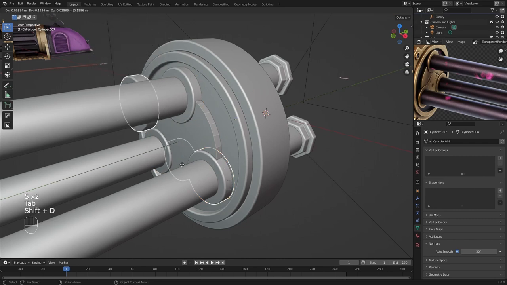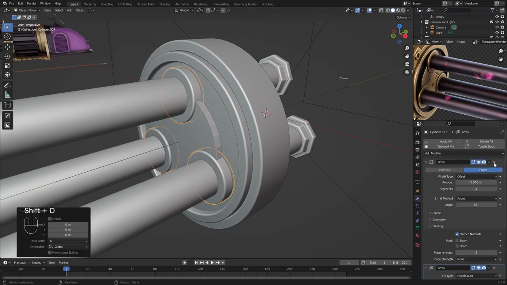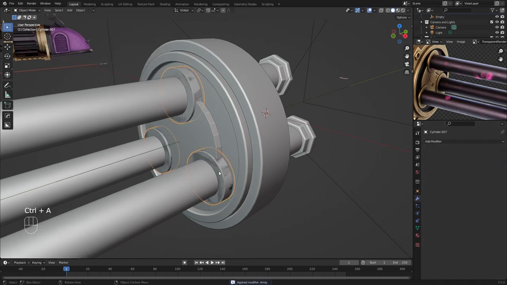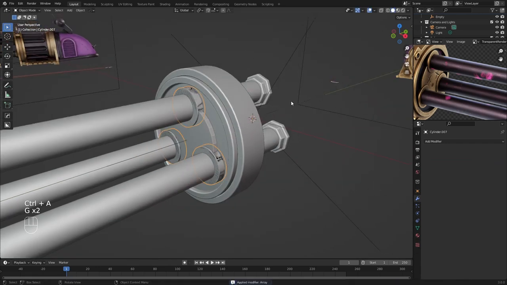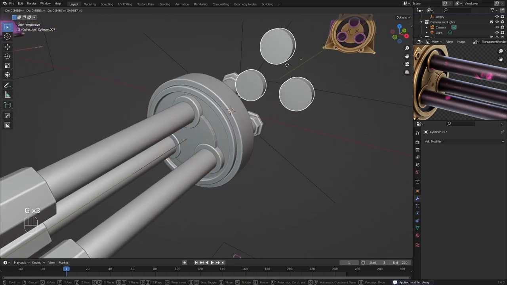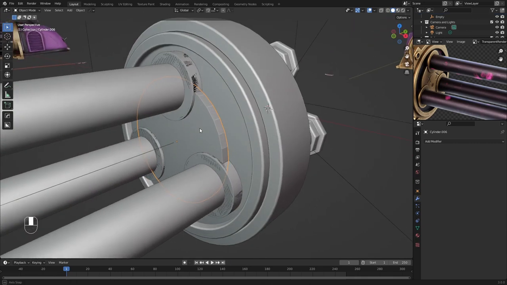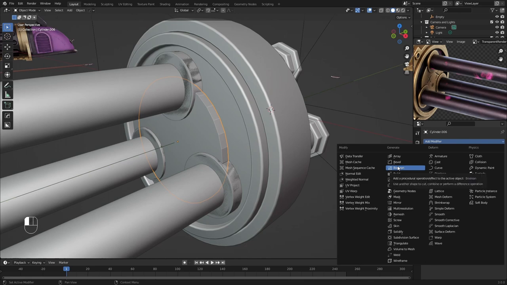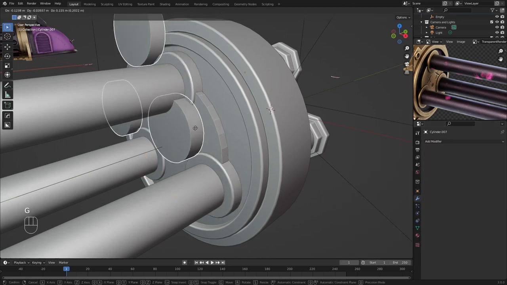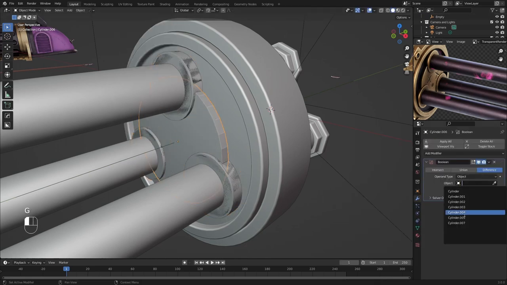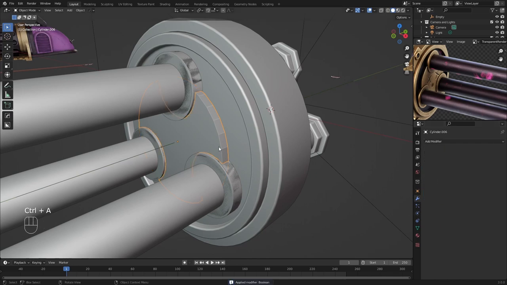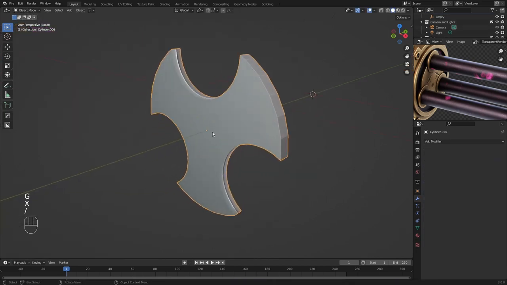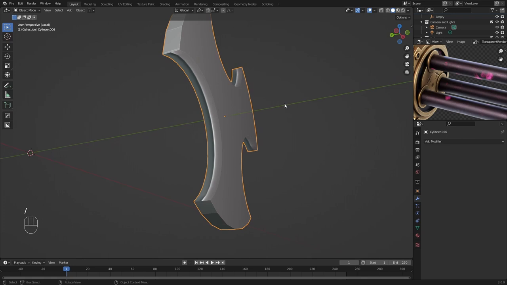And I'm going to duplicate this with Shift D, go into modifiers, and I'll just turn off the bevel and apply the array, just so that we have this mesh, which they're all like applied arrays, but you also don't have the boolean. And I'll select this mesh because we're gonna do a cut now. Add a modifier, boolean, and let me just remember what's the name of this mesh. So cylinder 007, and I'll just do a boolean here. Now I'll just apply the boolean, and if I were to just delete this mesh and go into isolated view on this, then you'll see that we have this nice little shape.